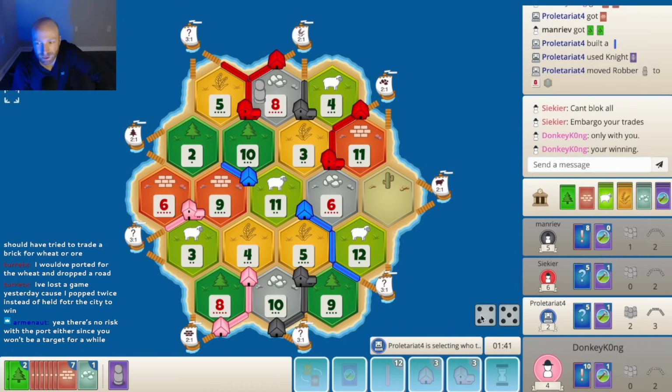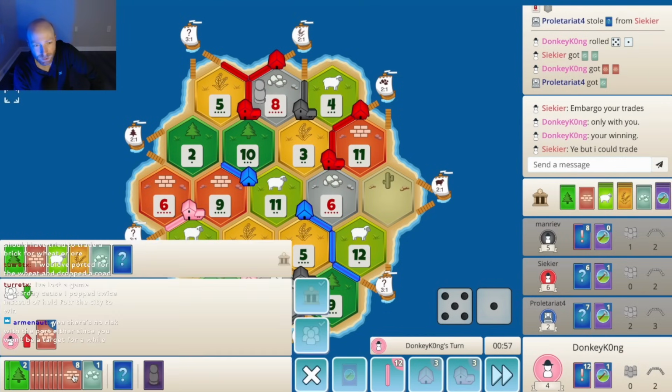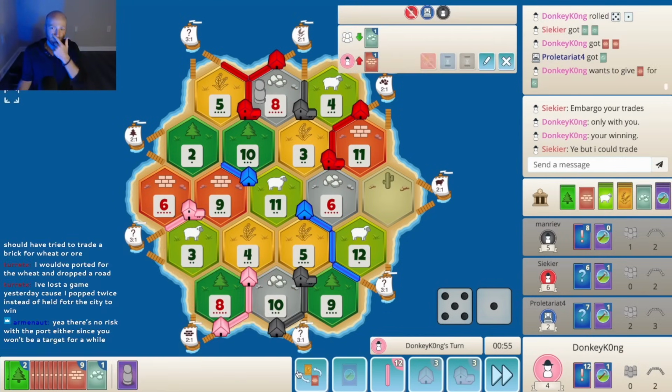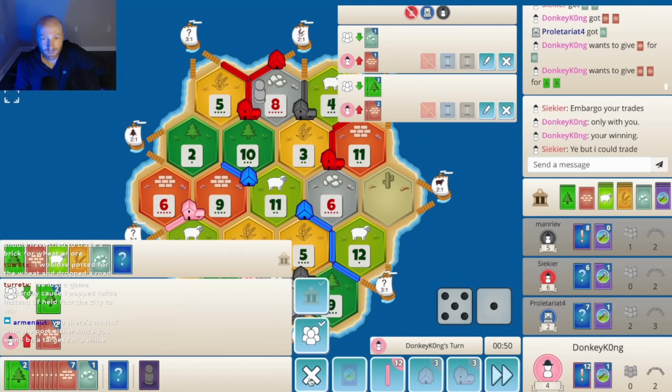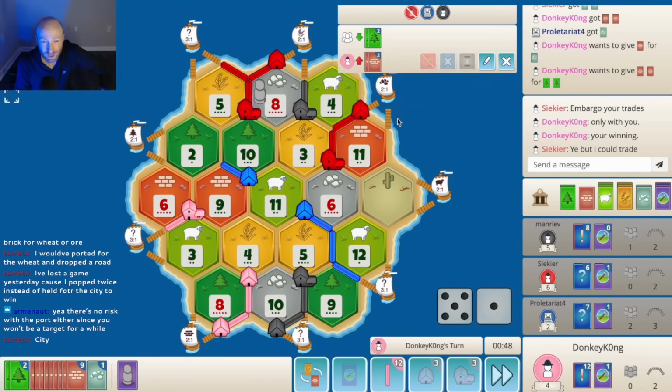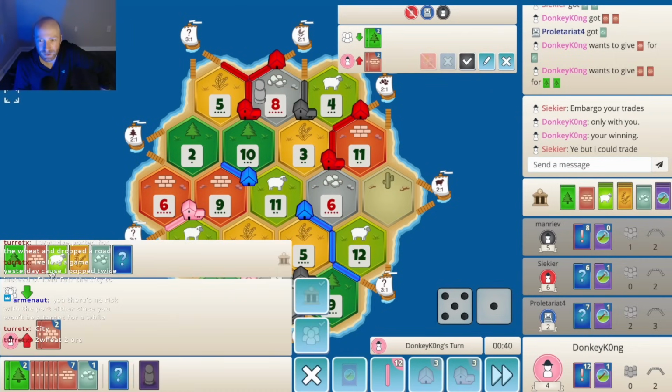Well, actually, the bot did something good. Holy smokes. Okay, what do we do with this hand? Interesting. He's going for the wood, huh? Oh, what are we doing? He's going for the connect. Okay. I guess what's the rush here?